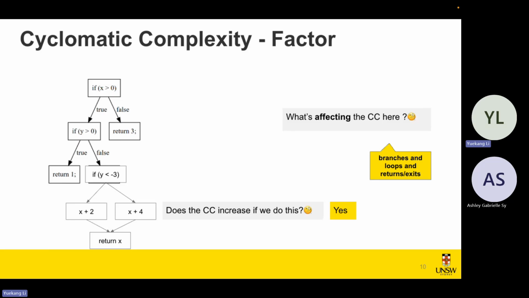So you can see these are the factors that are affecting cyclomatic complexity. Some online materials just ignore returns, but this is wrong. We should consider returns as exits.